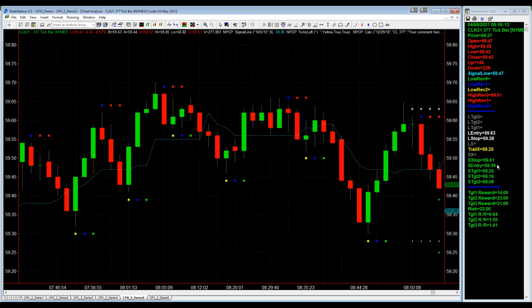You know your entry. The goal is to go to target 2. Our first step of the way is to get to target 1. And if we get to target 1, we're going to move our stop, which is up here at these exhaustion dots, down. We're going to lock in 1 tick and be at break even, and even cover the cost of our commission. So we're going to try to aggressively get to a break even position as quickly and as fast as we can. So that's the basic trade plan.